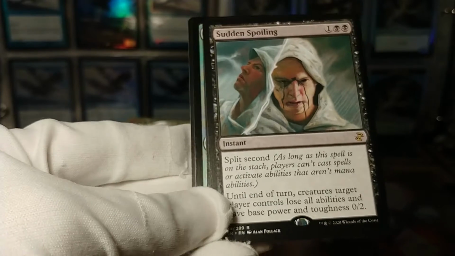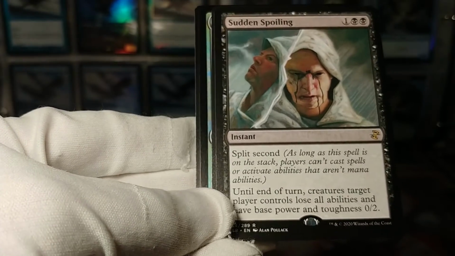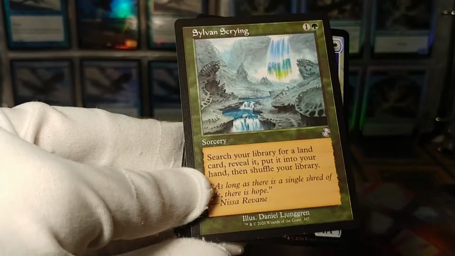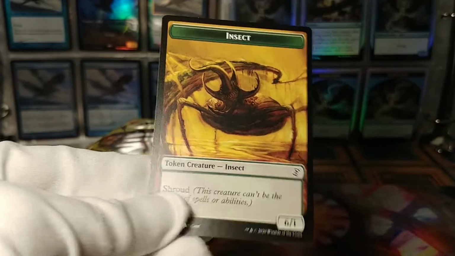Sudden Spoiling. Split second until end of turn. Creatures target player controls lose all abilities and have base power and toughness 0/2. Just turn off your opponent's board. Sylvan Scrying as the time-shifted card, and a Sinew Sliver as a foil. And another one of these big insect tokens.